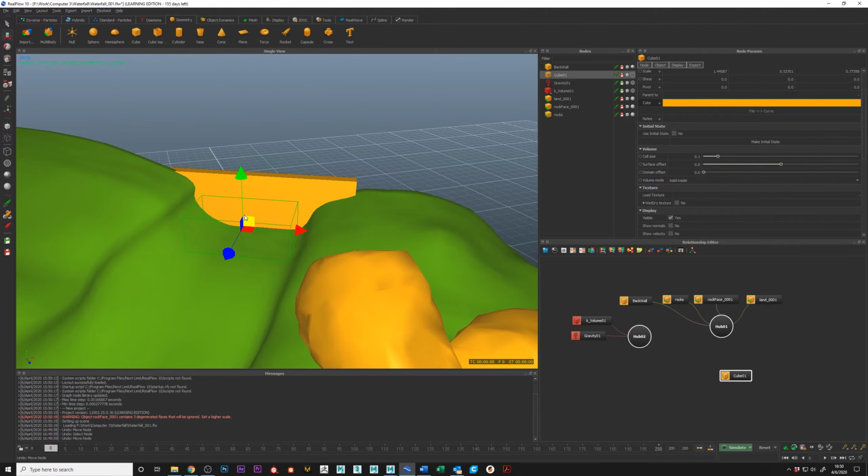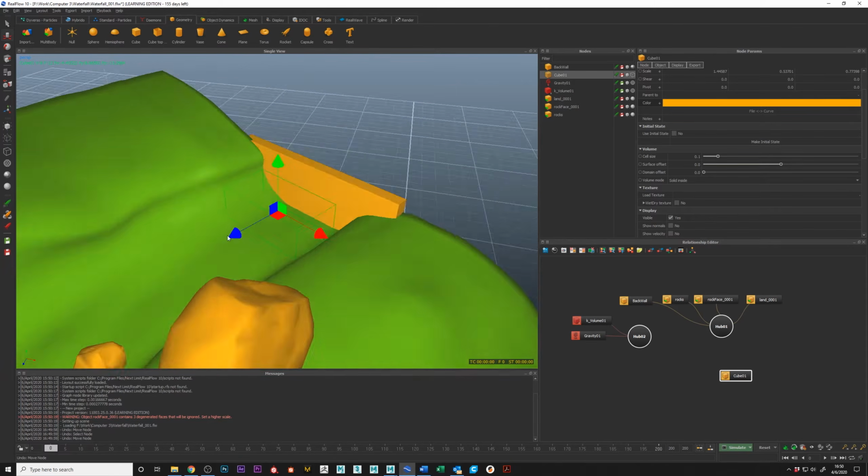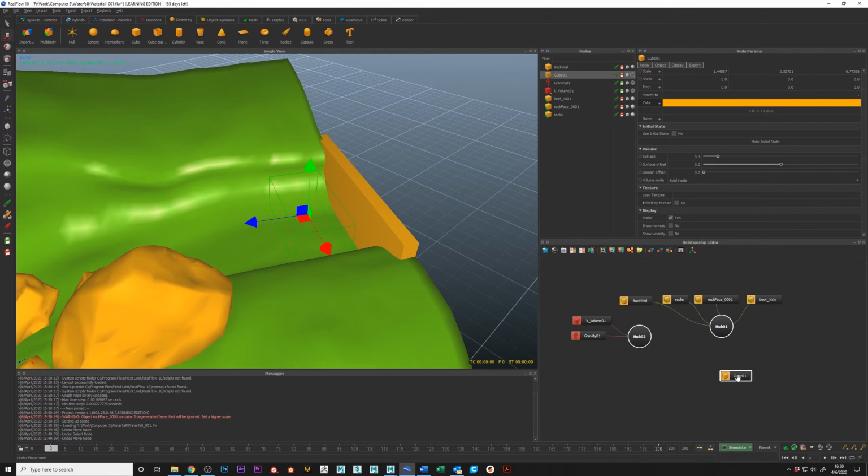And this way, when the particles are emitted, if I have it shaded, I won't see the particles till they get pushed out of the box. So if I just have it as a bounding box, just keep hitting D until you get to that bounding box, then this is good. So we have our cube here. Might as well name this emitter. Okay, that's our emitter. So I'm going to put this down here.